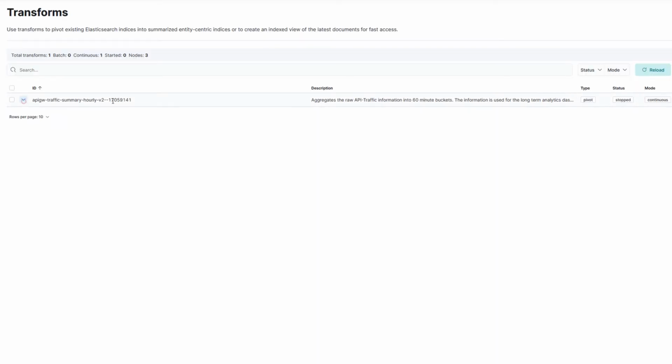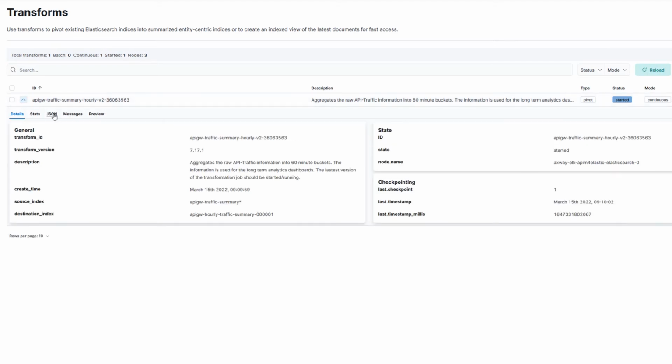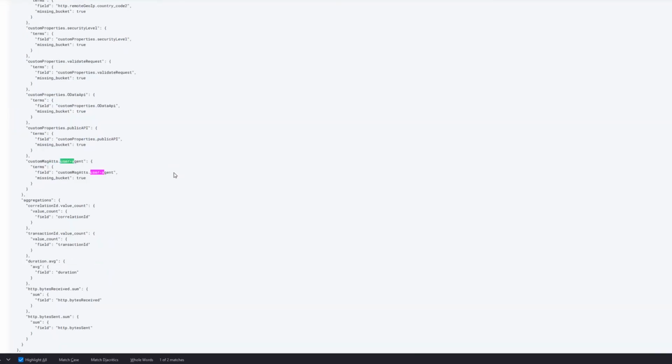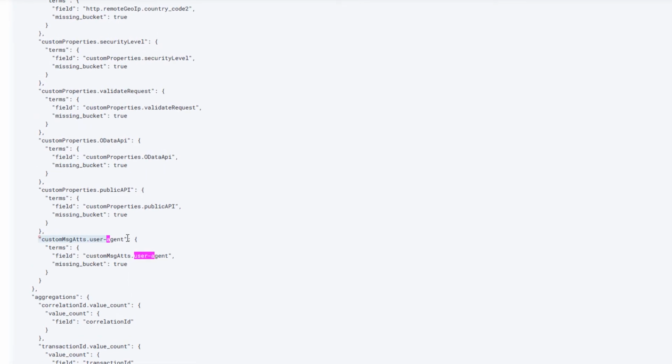And now when I refresh the screen, I have a new transformation job created, which continues the process as before, but it now also includes the user agent to appear in the transformed data, to be available for analysis.